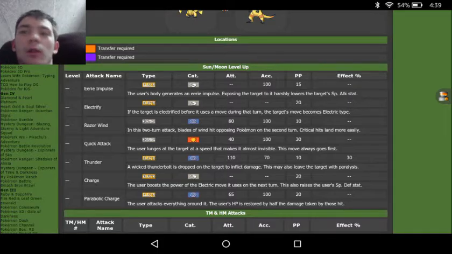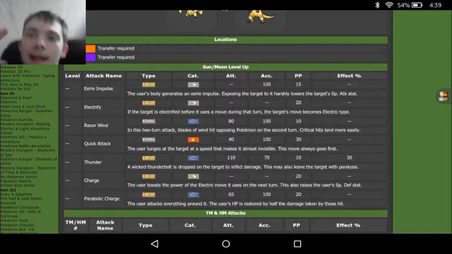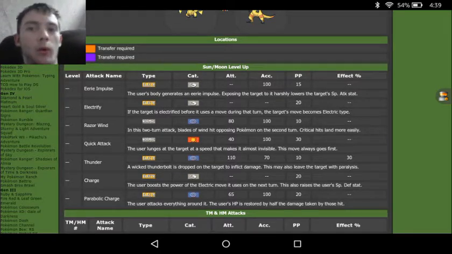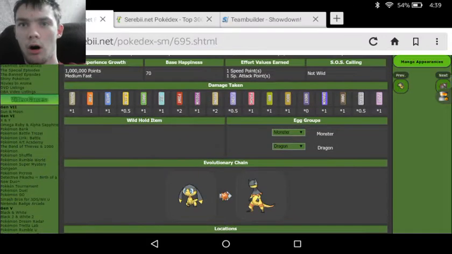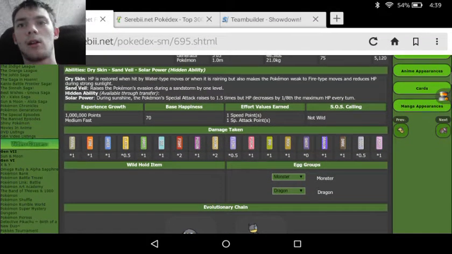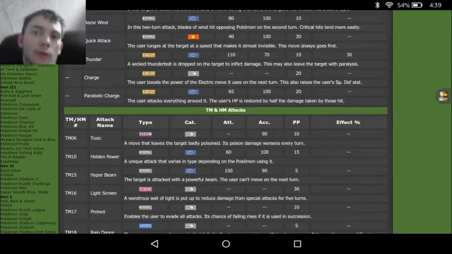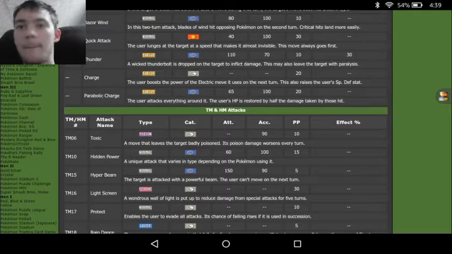So you throw him out into a double battle against something with, say, Drizzle, like a Politoed or a Pelipper. Now, I forgot Pelipper has Drizzle. Oh my god, that's godly. And then we just use Protect on whatever we don't want to get hit with Parabolic Charge and just hit all the way through. With our Dry Skin, we're going to be getting a heal, and at the same time, Parabolic Charge gives us a heal on damage if we've taken it already.